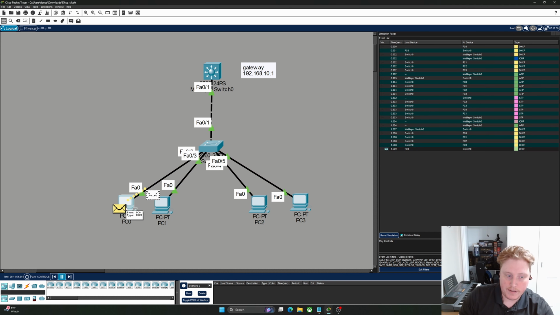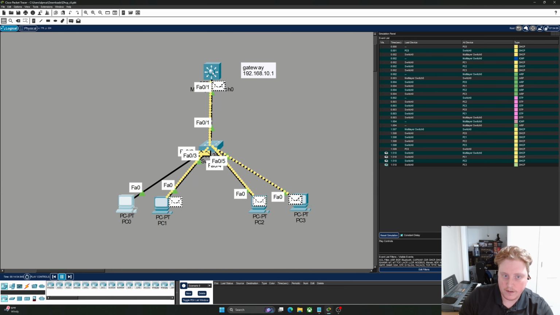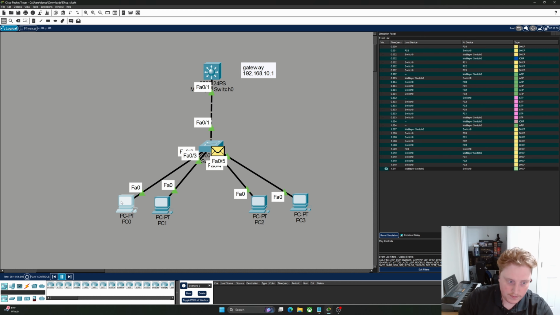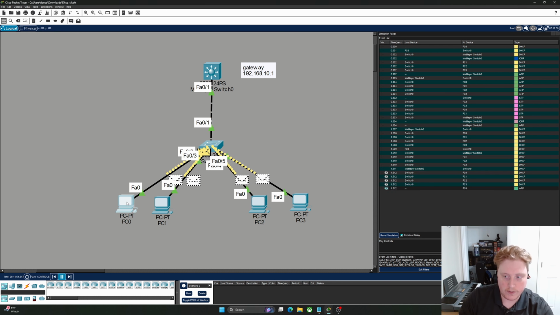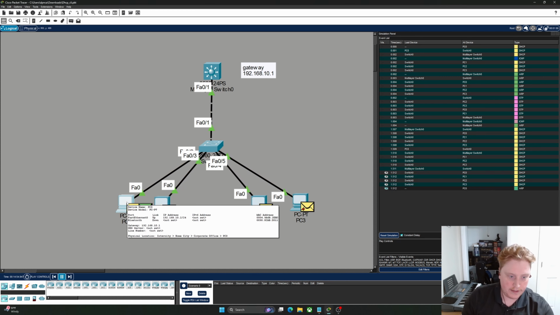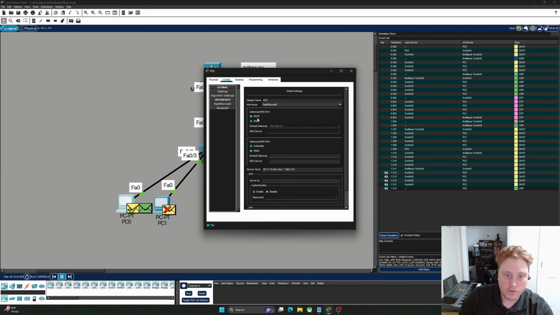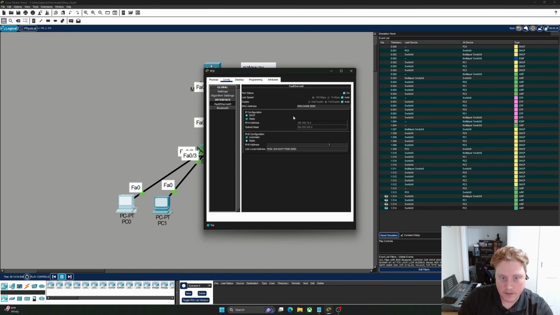Okay, and now as we see on PC 0, after it did its ARP request, it was able to send and receive back from the DHCP server or from the layer 3 switch its information to set up its own IP address, which this will lease and send out to it for a limited time until it needs to ask for access again. So we go ahead and check that. See, it knows its default gateway is the .1, and then we can see its own IP address as the .2.